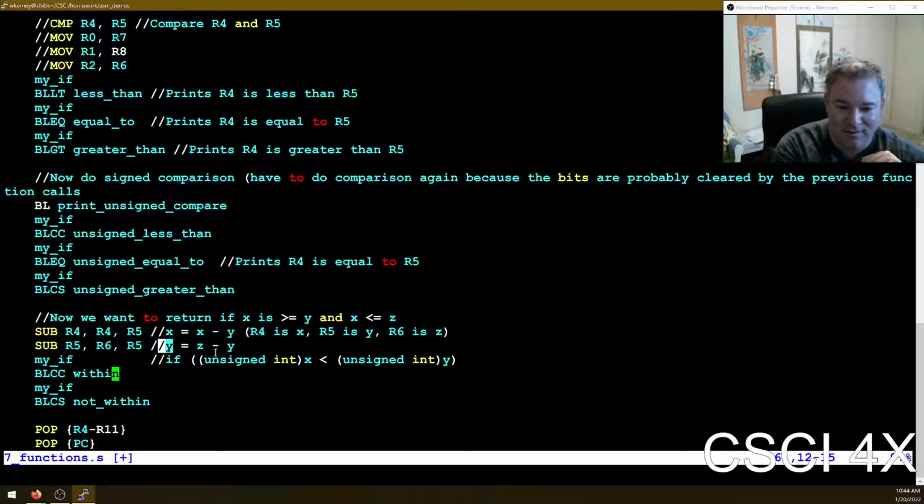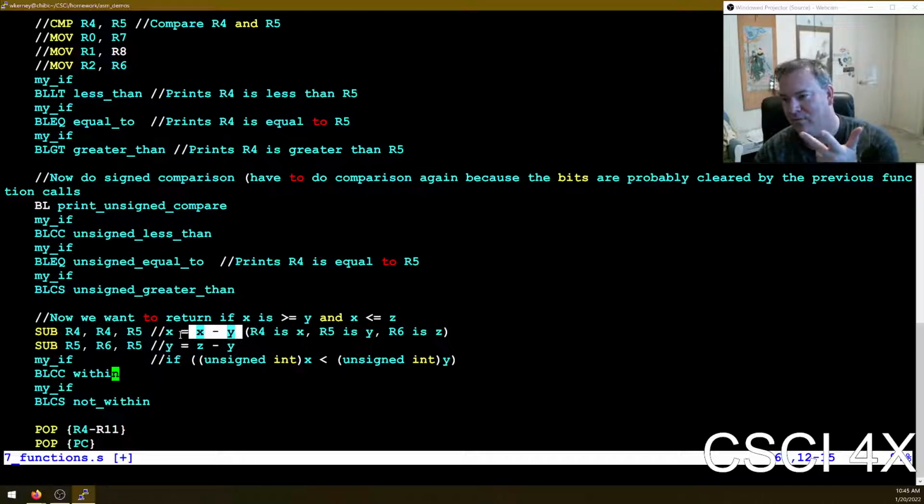And x now holds how far to the right of y x is. So it gets normalized. Basically, it's normalizing x and z. It's setting y, because y is the starting point, right? So it's basically making y to be 0. So if we had 2, 4, and 6, y is 2, x is 4, z is 6, then x is now 2 and z is now 4.